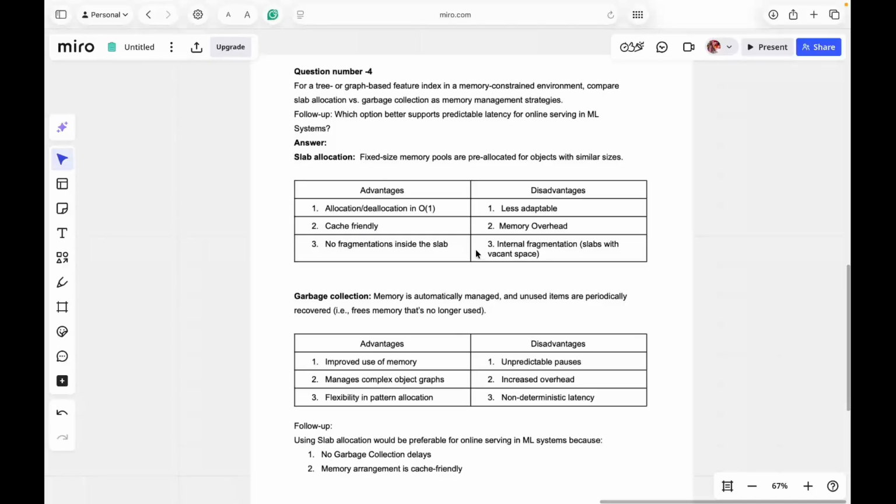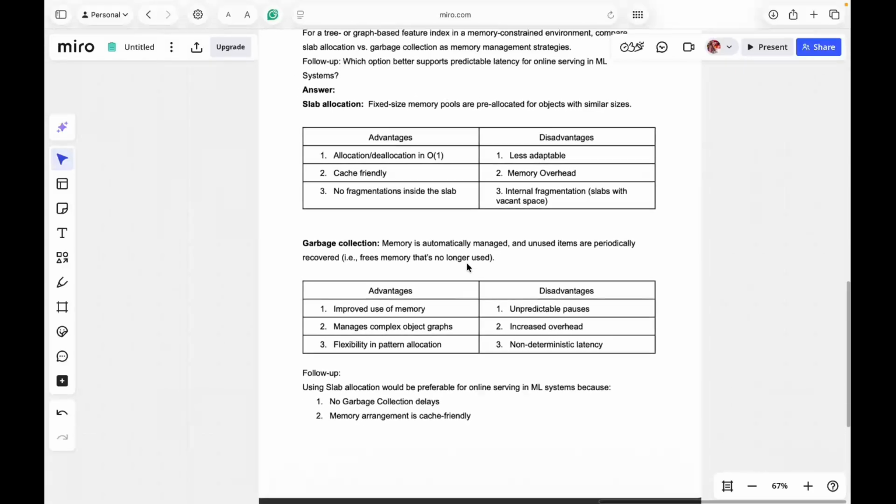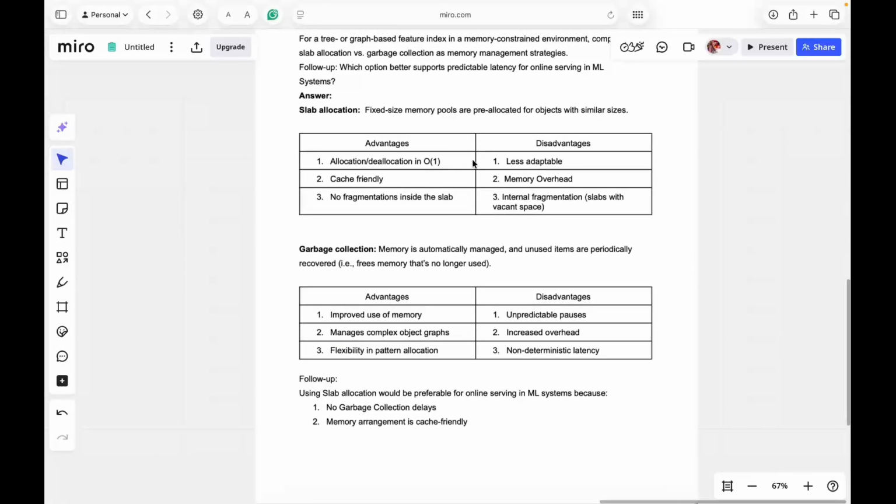Also, it's a tree or graph based feature index. So here, to compare slab allocation versus garbage collection as memory management strategies, I have already written some advantages and disadvantages. Now I'll be talking about that.